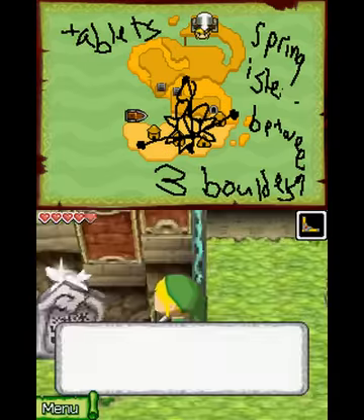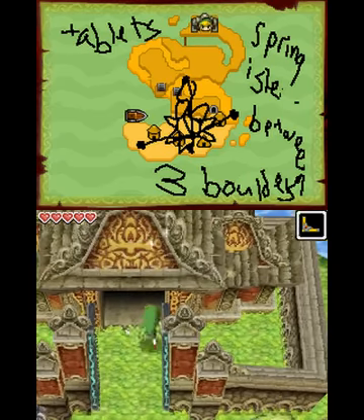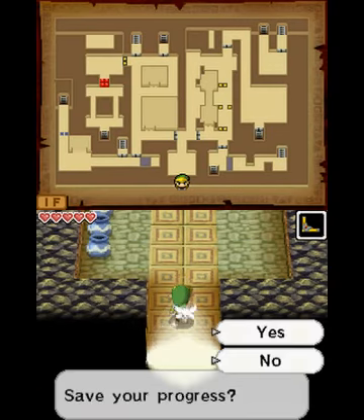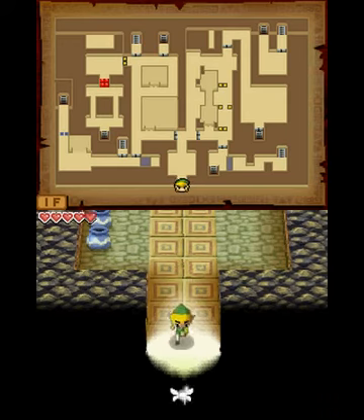Dora, Dora, Dora, the Explorer. Link, Link, Link, it's Rescue and Tetra. Alright, guys, so we just made it to the Temple of Courage. Wait, let me just get out of here. This temple. Look at the top screen, man. Look at this temple layout.